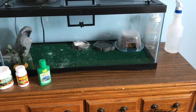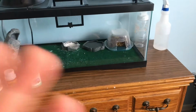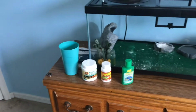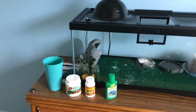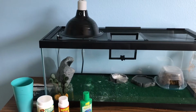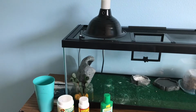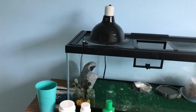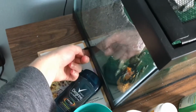For the hides, you're going to want to have a dry hide and then a moist hide. The dry hide serves the purpose of him being able to feel safe, and at the same time you should have his heat source underneath of it. What I use is a heat mat, because geckos do require belly heat. You don't really need a heat light. That's not going to benefit them as well. You're going to need a heat mat. I do have one plugged underneath. It is right here, and it goes directly underneath his dry hide.